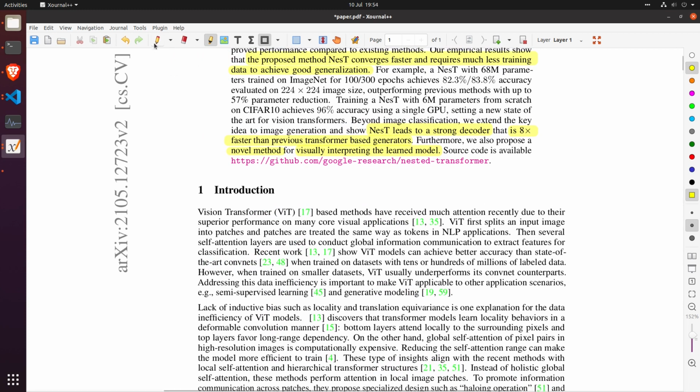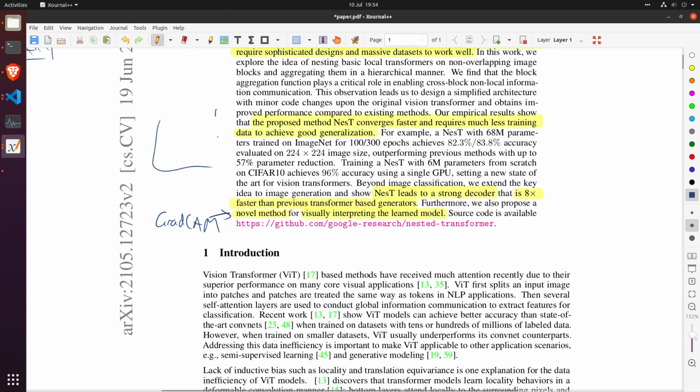And by that they mean something like GradCAM, right? GradCAM is the best example I can think of, but the idea is, say you have a picture of a cat, and our network predicts cat, and we want to know why the network predicted that in terms of where it was looking. And if we use the GradCAM method, we can get a heat map, which shows the various regions of the image that the network is looking at to make its prediction.